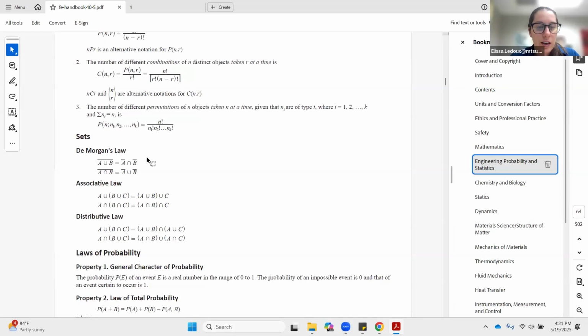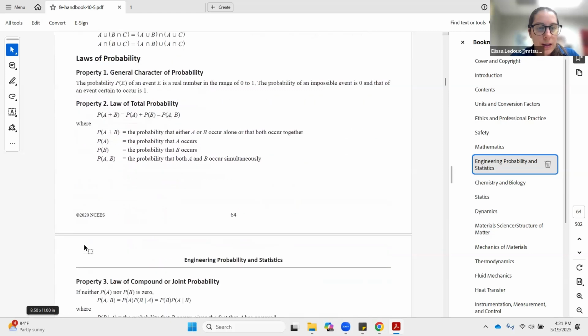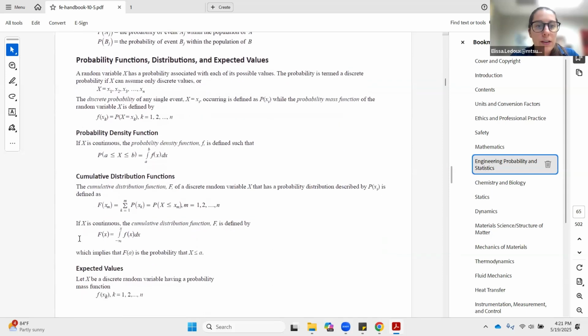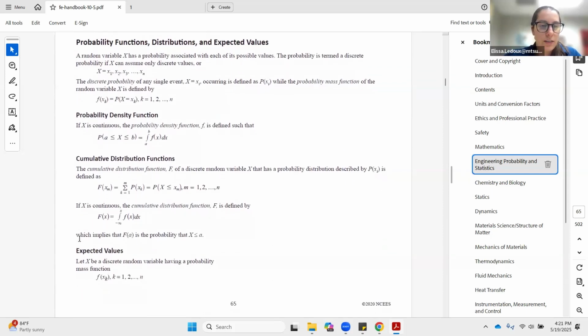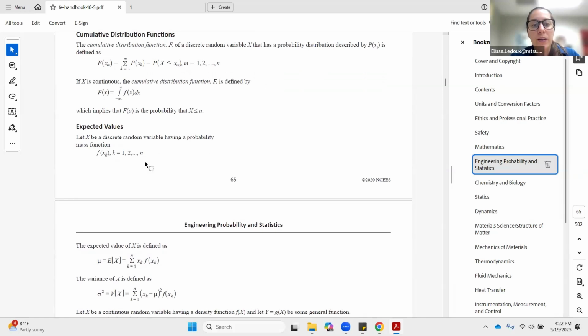And then some of these sets, just know like U is a union symbol. It's there if you need it. Probably not a whole lot to focus on there. But this probability function, distribution, and expected values definitely will ask you some stuff about that. So probability density function, cumulative distribution, expected value. So this is like if you have a probability of some x being a certain value, then you want to know how likely is it to be value 1 versus value 2, etc.